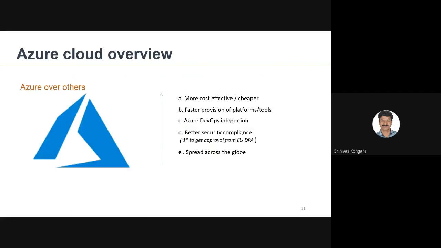Again, you can't sell it blindly, so the company should have an alignment. If the company where you're working, or the institute, is already using Microsoft products like Visual Studio, .NET applications, Microsoft web servers, business servers, messaging servers, database servers, for them it is just one click to move to Azure. Now if you want to move your .NET application to AWS, there are extra steps. Step 1, do this. Step 2, convert. Step 3, put it there. So that is another advantage, coming from the same Microsoft family. If you have any other component from Microsoft, you prefer Azure.